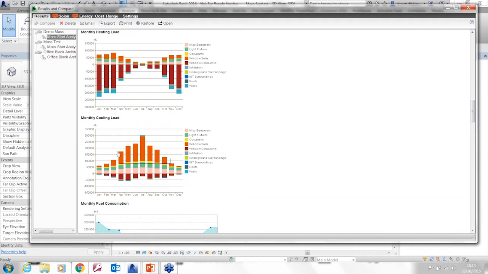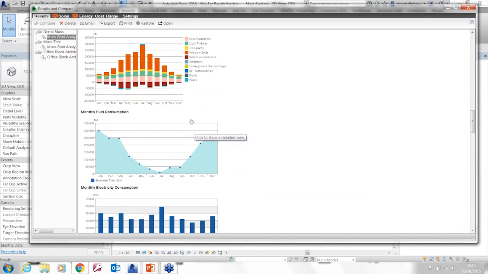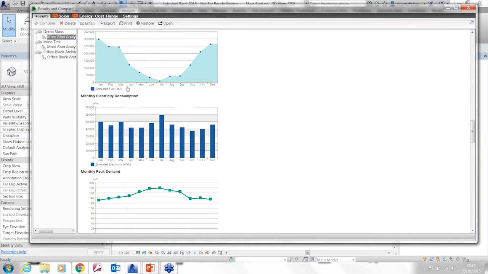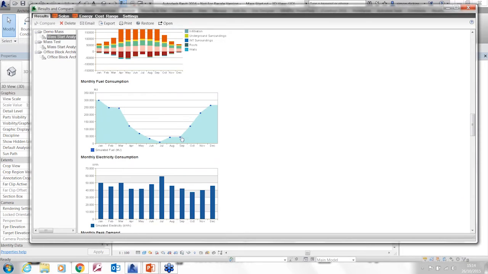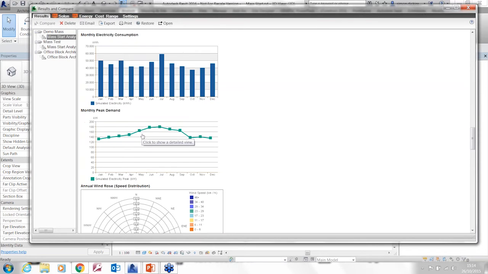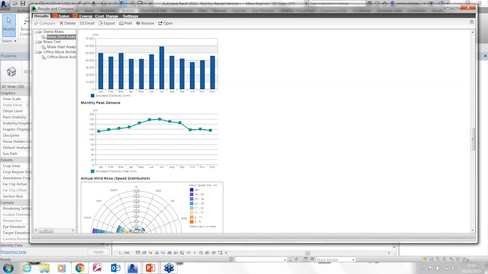This information has been generated automatically in the background based on our weather data. We can change the way that the building is heated and cooled. That information is within our conceptual design, so what sort of air conditioning we're using, etc. So we can start to tweak that to get a better understanding of how it is going to work. It'll even tell you when the fuel costs are going to be highest, and when your cooling loads are going to be the highest as well, particularly through the peak loads.